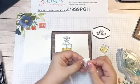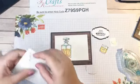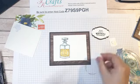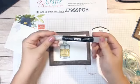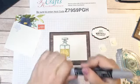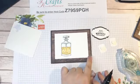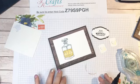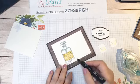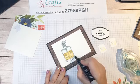Oh, before I do that, I did this when I was making my last card. We've got one more color that we're going to use. I almost missed it. We're going to use the light gray granite, and we're going to use this to give it kind of a base here, so it looks like the decanter and the glasses aren't just floating out in space. They'll actually look like they're on something.